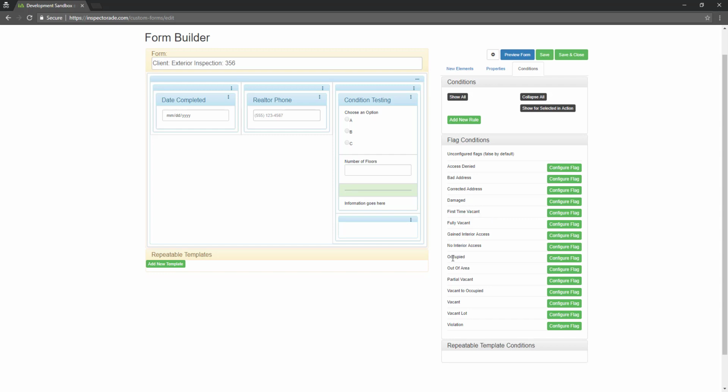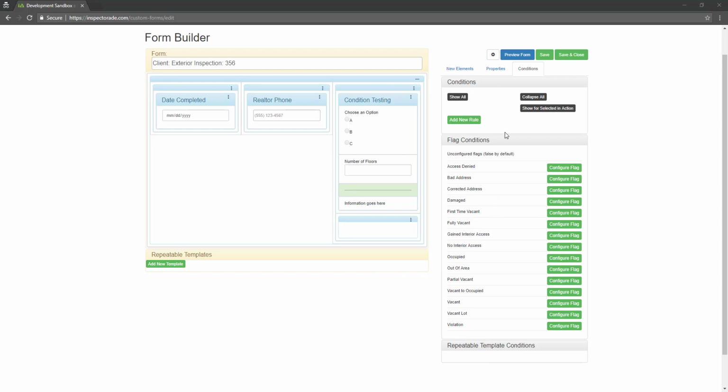For instance, I can declare what on my form means for this location to be occupied, or vacant, or damaged, or out of area, whatever flags I want to be able to set for that form. And I use the same conditions language that I would use for declaring the conditions up above. And down below here I have repeatable template conditions, which are conditions that I can apply to repeatable templates, which we will talk about last.